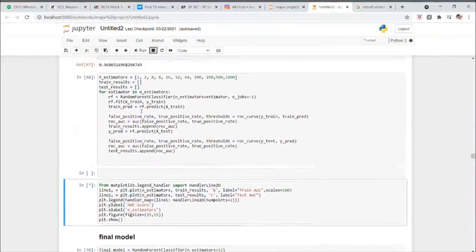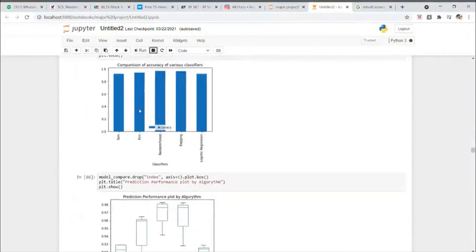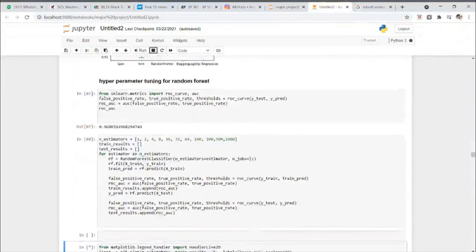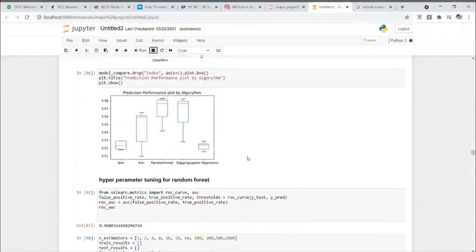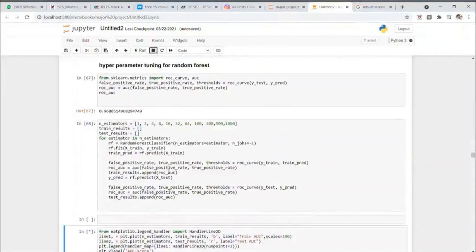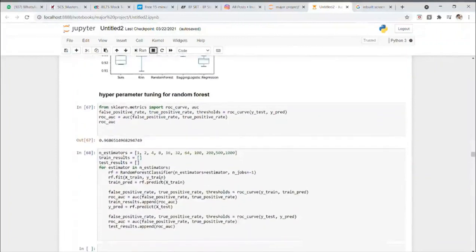So this is the performance plot of various classifier algorithms.